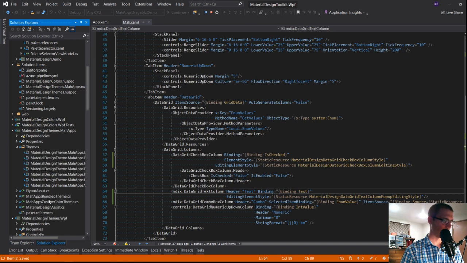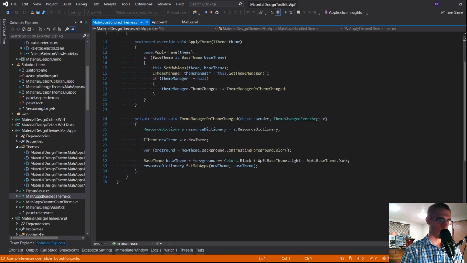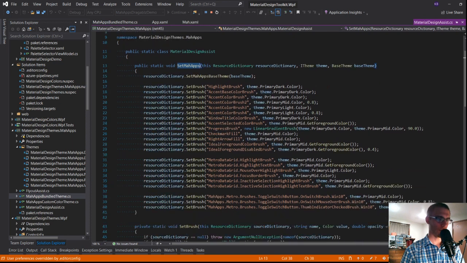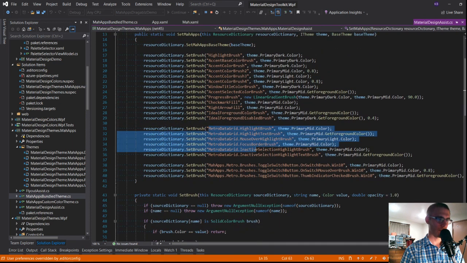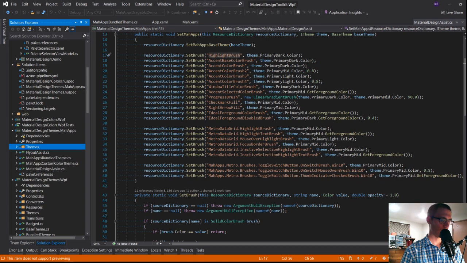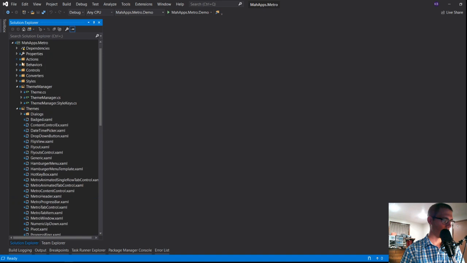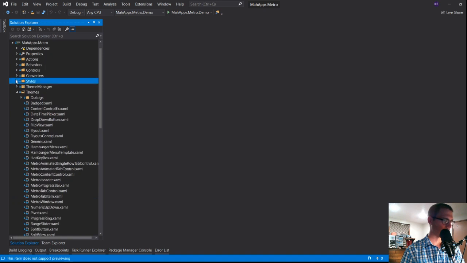So this guy here, this extension method, this set MahApps, this is where all of the magic happens, and I'm wondering, this can't be right. I think we're falling into the accidental case here, because these guys should be failing due to their brushes. Okay, so let's jump back over here. I could have sworn that all of these brushes were swapped out and done differently now, and now I have a hard time believing that my stuff is working as well as I think it is.